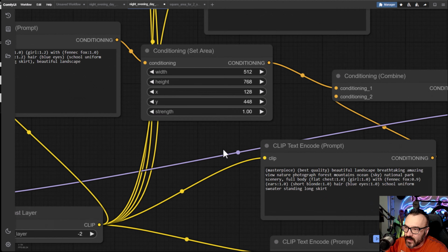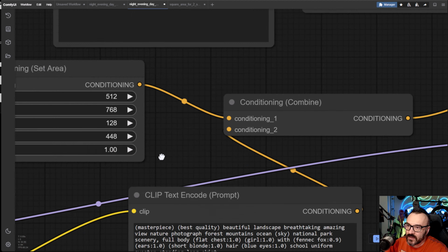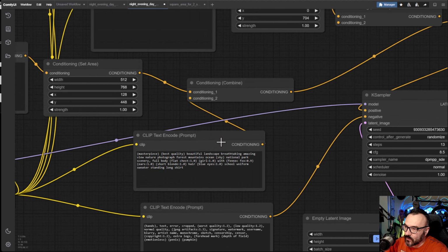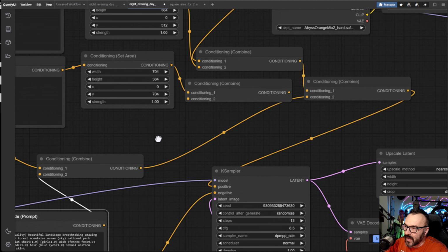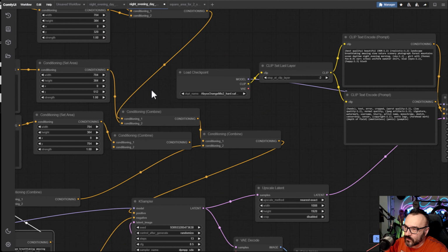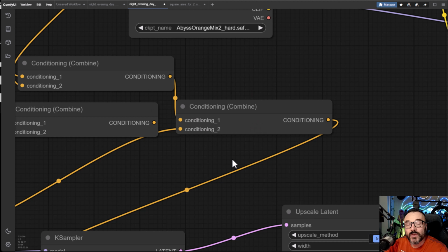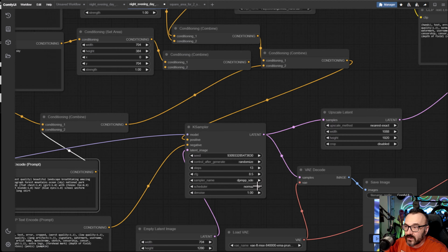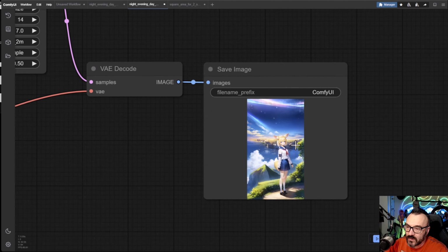And as well, if we look at the condition-based location, we have its width and height, and we also have the locations where we want that zone overlay right there. Next, let's look at conditions. We can notice right here we also have additional going in the combiner, and here is the most important part. We have combiner 1, combiner 2, and after we're done combining with backgrounds, we have an additional condition combining with our character or hero, and the rest is very similar. Just go into the sampler, creating, upscaling, very, very similar, and there you go.